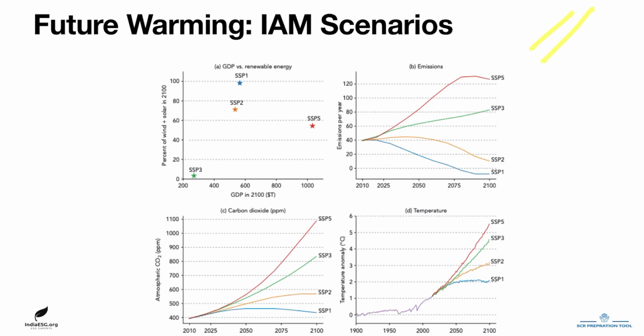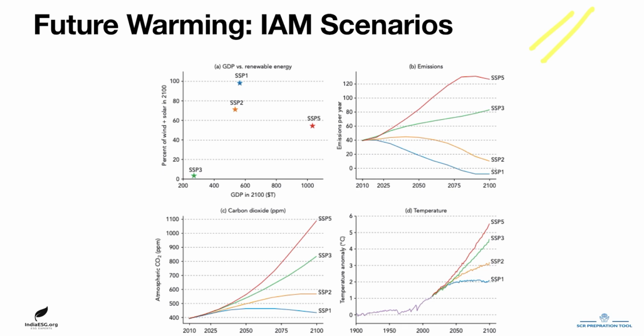The Integrated Assessment Model Consortium has developed a set of alternate pathways which they believe span the range of different futures of the world, and based upon these narratives they have developed what are known as shared socioeconomic pathways, SSPs. Now these SSPs are SSP1, SSP2, 3, 4 and 5, and these SSPs differ in the amount of economic growth and the amount of climate safe energy that is being deployed.